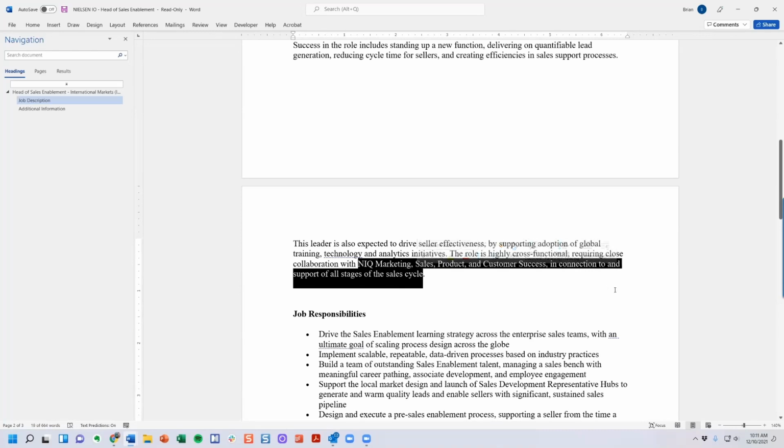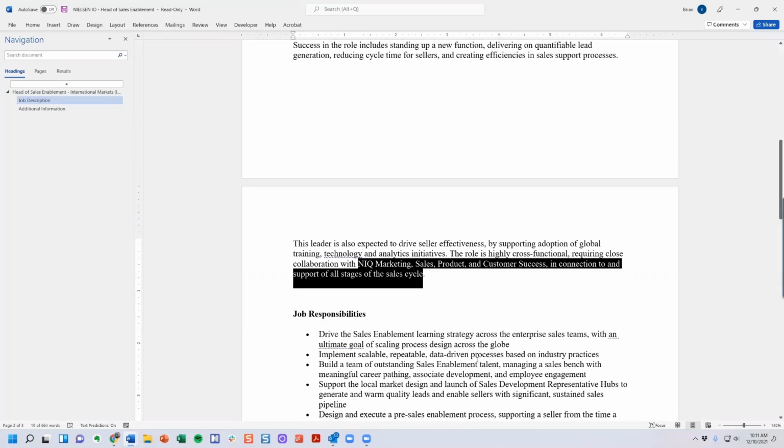Some other things that are probably worth exploring is, do they have an outbound SDR team? How is their sales team organized? For example, do they have key accounts or strategic accounts? Do they have territory accounts, sellers? Do they have technology architects? Do they have customer education? Do they train up their customers on how to use their stuff, et cetera?